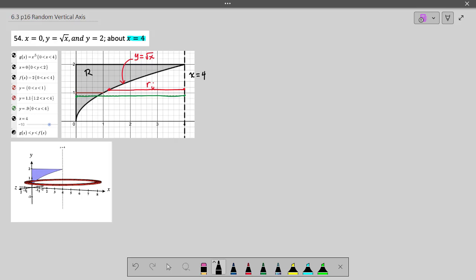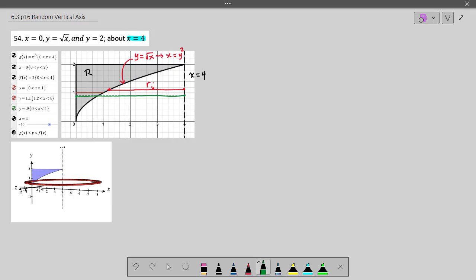The x value on the left, we don't have it presented as an x value, so we have to modify it. We're going to square both sides. So that is now the x value on the left. The x value is y squared. All right, so now we have both those written as x values.